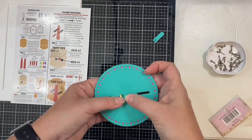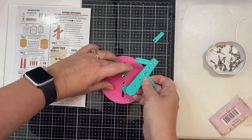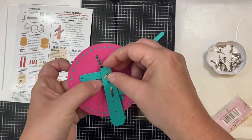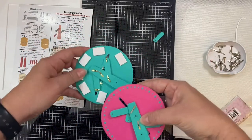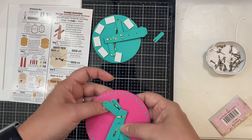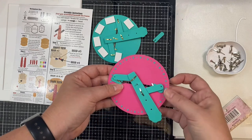The last part of step five says to put brad number five through the frame in the little hole right in the center, and then turn the frame over. Because the frame is a circle and I had only made this card once before, I was having a little trouble remembering how to attach the dial to the center brad — you can't really go by the instructions since it's a different frame. I decided to pull out my prototype to use as a guide. You want to make sure your empty holes on each of the washers are on the outside, closest to the edge of the circle.